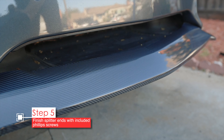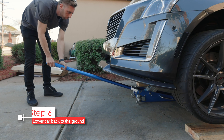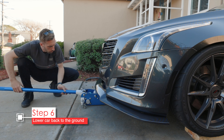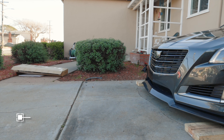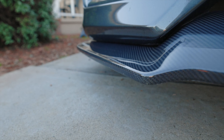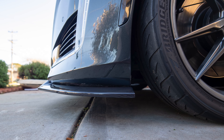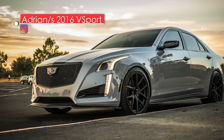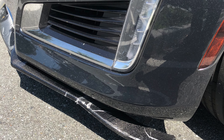Now lower your car back down to the ground so you can admire your work. Be careful though — your nose may be a little bit lower and it may not clear the jack, so I have to slightly flex the splitter to ensure my jack doesn't hit it. That's it for installing the front splitter, one of the easiest mods to install on your CTS. Make sure you buy the one for the base and V-Sport model, not the CTS-V, because they are not compatible. Your car is a little longer in the nose and a little lower, so be careful with driveways, parking curbs, speed bumps, and don't just pull up to the side of a sidewalk — you want to back in so you don't scrape off that beautiful splitter.